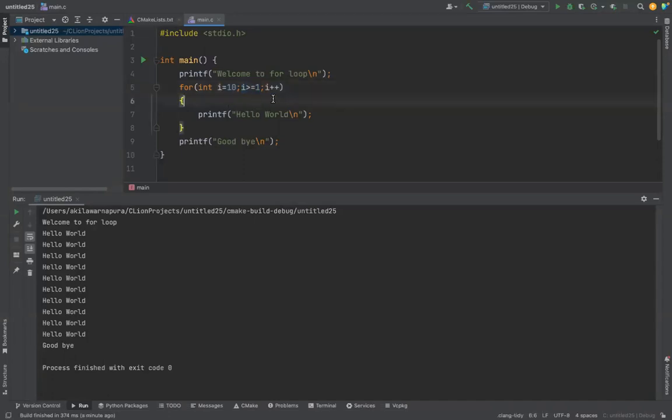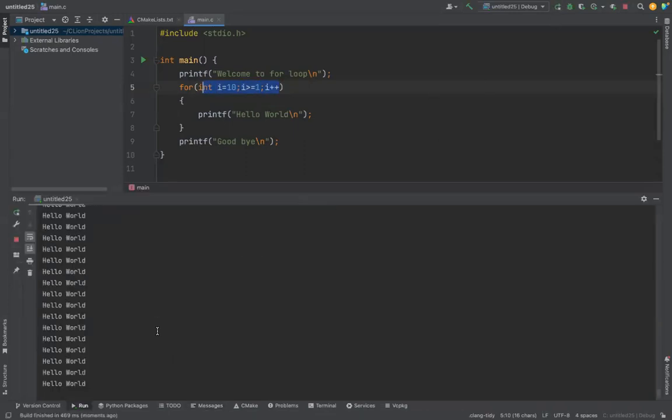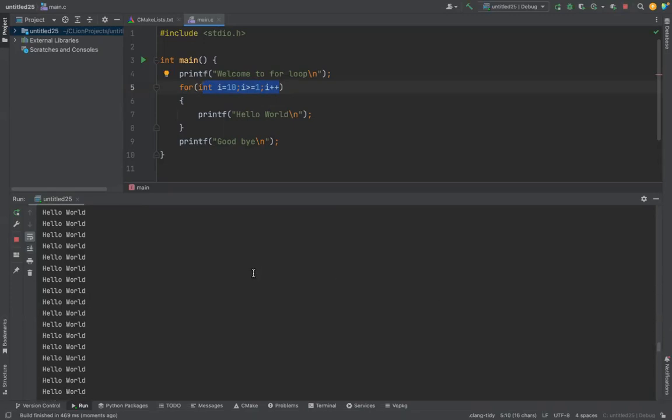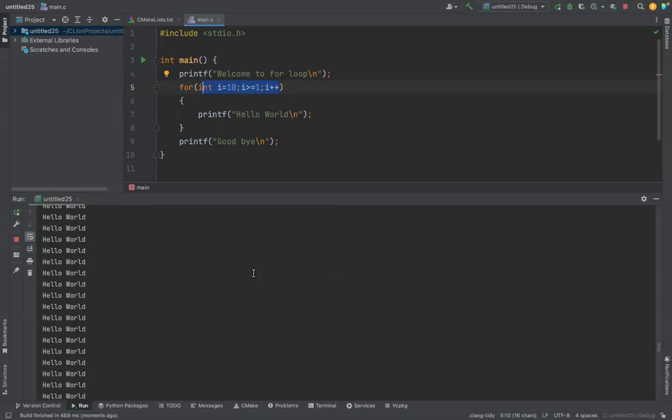So if you write this kind of loop, we call this a never ending loop, an infinite loop. If you run this program, you can see it is never ending. Hello world is printing again and again. Still the program is running. Okay, so I stop it here.